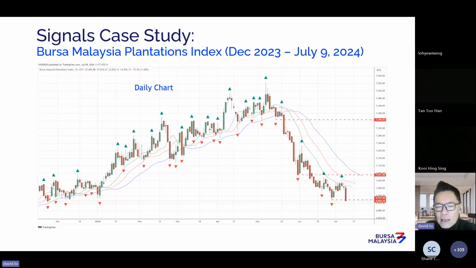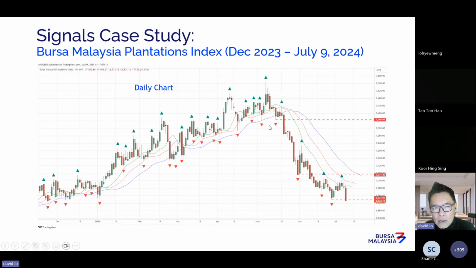Okay, plantation not so good, in terms of looking at it, but this is a good exercise in learning to see where the market turns, right? So in terms of end of December last year, 2023, markets actually started to move. I didn't draw these bullish lines, but you should be able to see the bullish move right over here, and it broke out. So these plantation stocks started to move up, and it really peaked around the middle of May, and then the index started to go down.